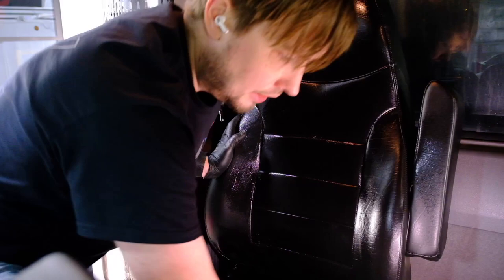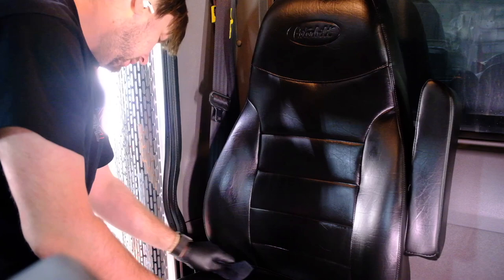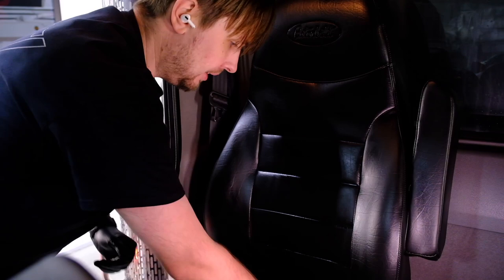Man, this stuff smells good. I can't wait to see what this driver thinks. Hope he likes everything. It's definitely taking a little bit of time to get this thing cleaned up. I'm ripping through it like it's mine, and I'm having a blast doing it, so it's all good. It's just nice to use all of my own stuff on here and see how it does.